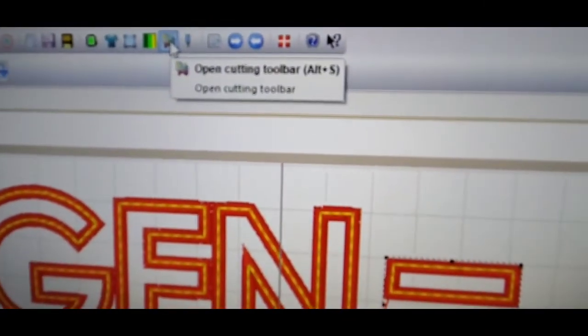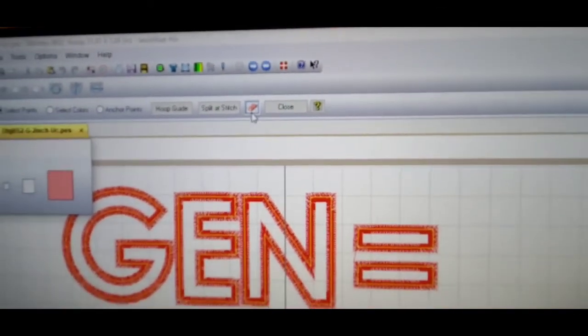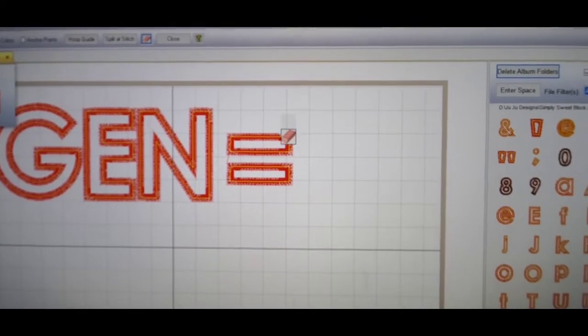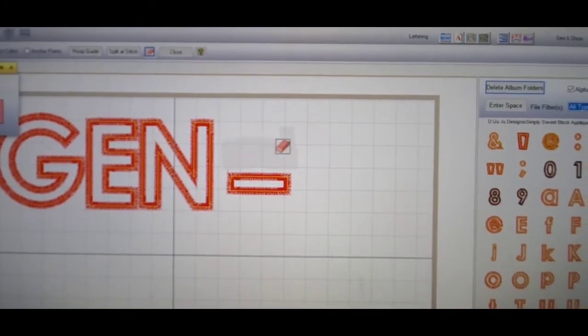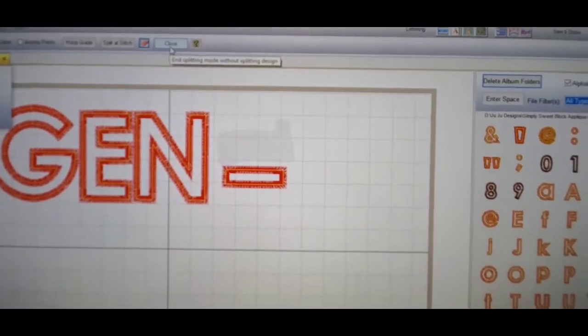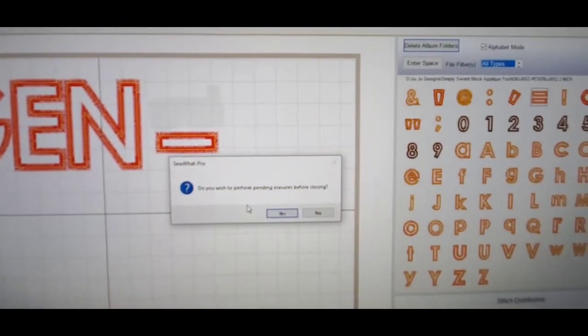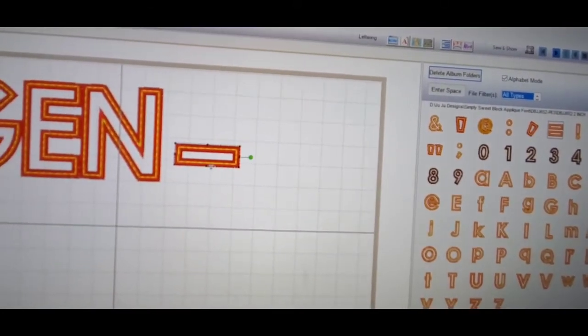I'm going to go up here to where it says cutting toolbar, click that, and then I'm going to click the eraser, and it sounds like my machine is out of bobbin thread. Now the eraser will pop open and I am just going to go through and erase just this part. Now be careful when you're using the erasing function because it doesn't always erase correctly to where it'll stitch correctly I should say. But now I've erased that part of the equal sign because I'm making that a dash. I'm going to go up here, I'm going to hit close. It's going to ask me, do you wish to perform erasures before closing? Yes, I do. So now that's there and now I have a dash.